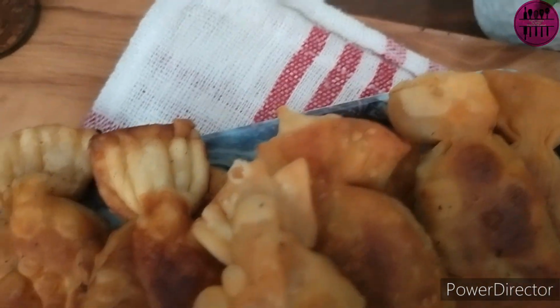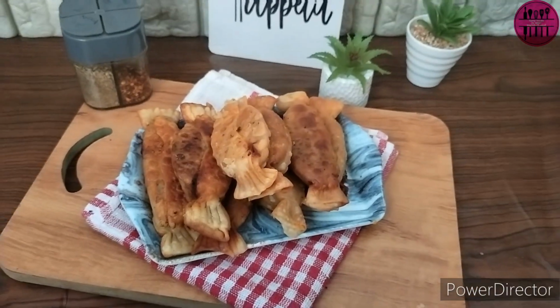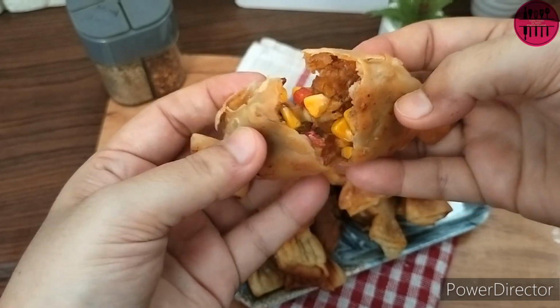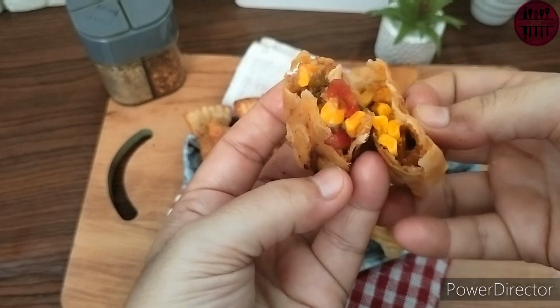But when you're shooting and doing, you have to set up again and again. You have to do everything. So that becomes very lengthy. So this recipe took me 3 hours. And look at the outcome. Just look at that. This is so yummy and delicious.